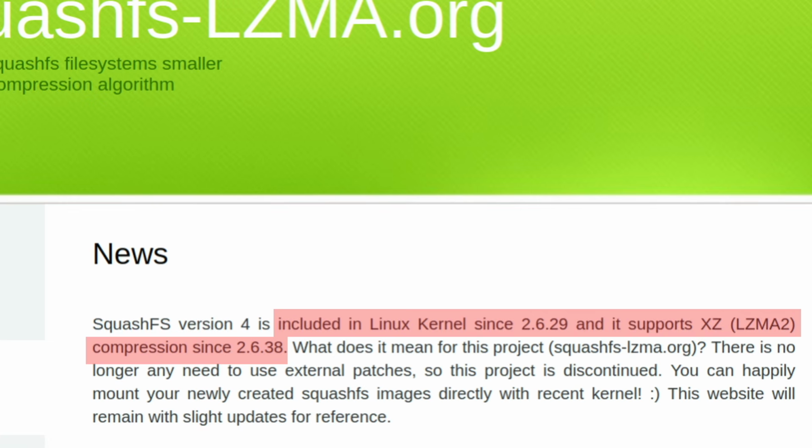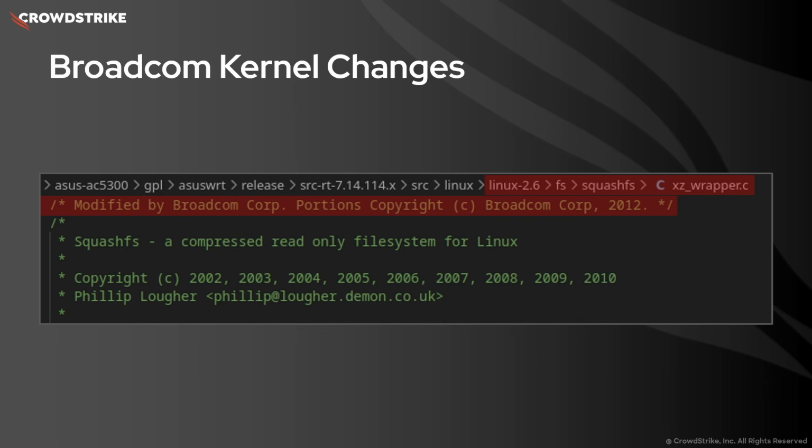So Broadcom obviously does something a bit different, and we can figure out what they're doing by looking at some of the GPL code. The GPL code we got from the Acer site for this device has some squashfs related code that includes some XZ support. So it's a slightly modified version, kind of backported XZ support.